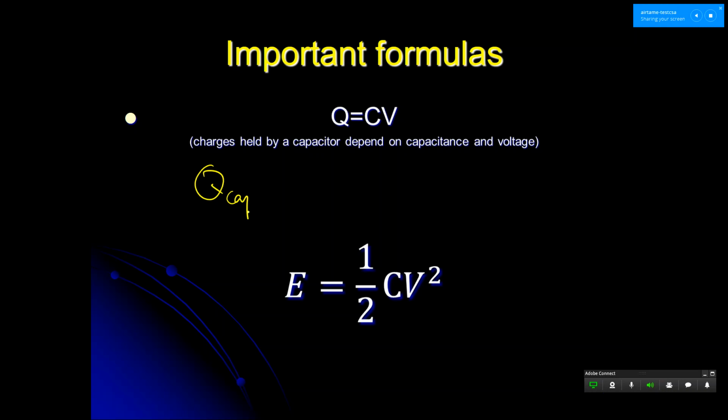The charge Q of the capacitor is equal to the capacitance of that capacitor multiplied by the voltage across that capacitor. All right? So it's not just the general voltage that we're talking about, because in a circuit you're going to have maybe multiple voltages and multiple capacitors. If you want to determine the charge of a single capacitor, then you need to figure out what the voltage is across that one capacitor.